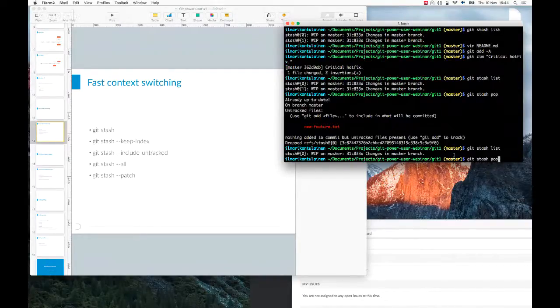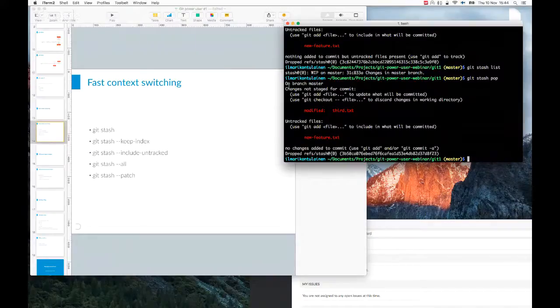And if we do it again, now we can see that we have the changes back again. I mean, we could of course check out a new branch, make a commit there, and check out the other branch again.